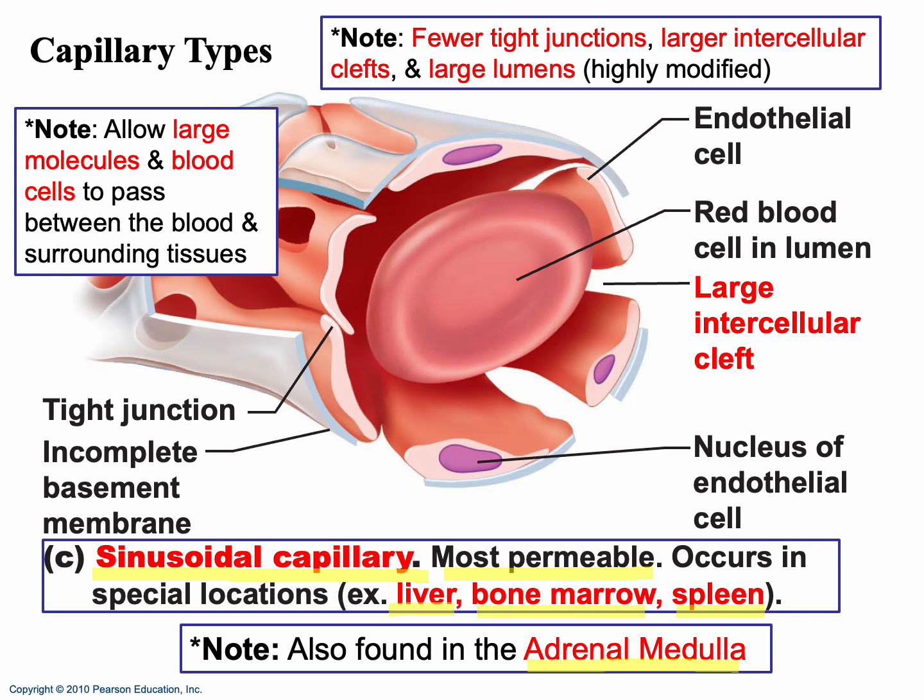The reason for the increased permeability significantly from the other two capillary types is because of the large intercellular clefts. So look at these large gaps, these openings here. That's going to allow for a lot more materials to move in and out of this capillary type. So that's a big reason. So very large molecules and blood cells, such as this picture shows, the erythrocyte you see there, red blood cells, are able to easily move in and out.